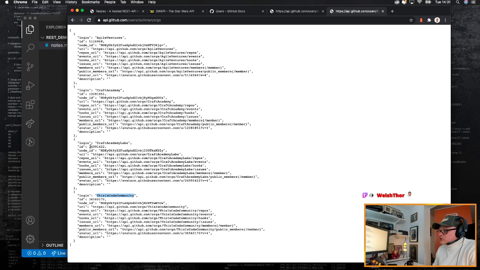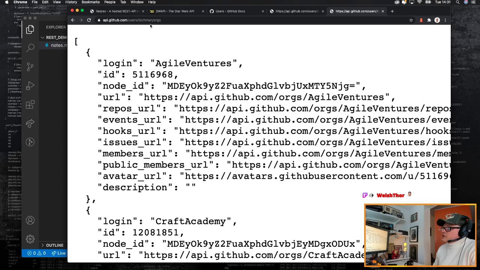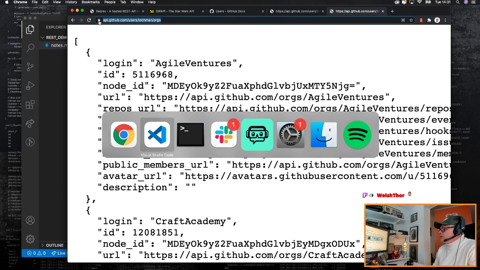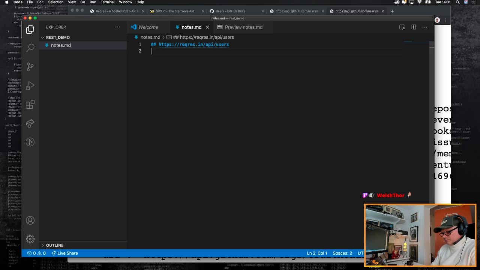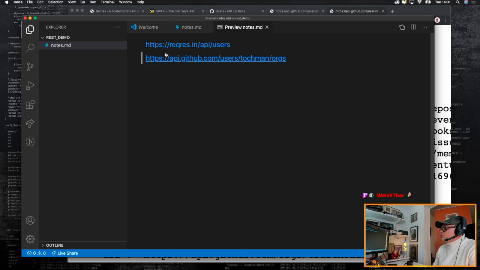And all of this is in this very structured way, right? You can see that this particular URL looks like this. So we see HTTPS api.github.com, which is the domain, the server, and then we say users, then Tochman, which is the unique identifier.